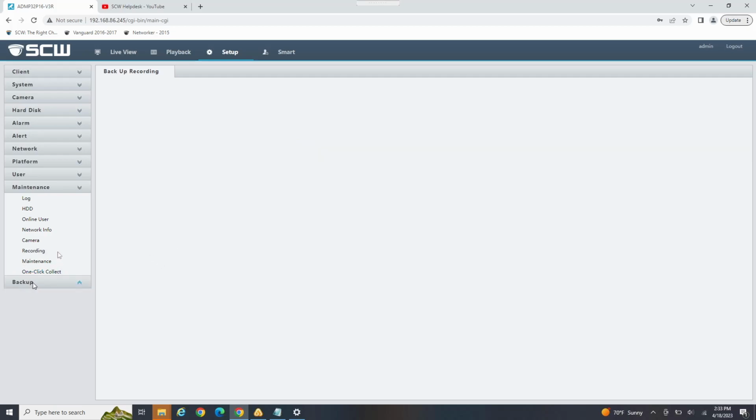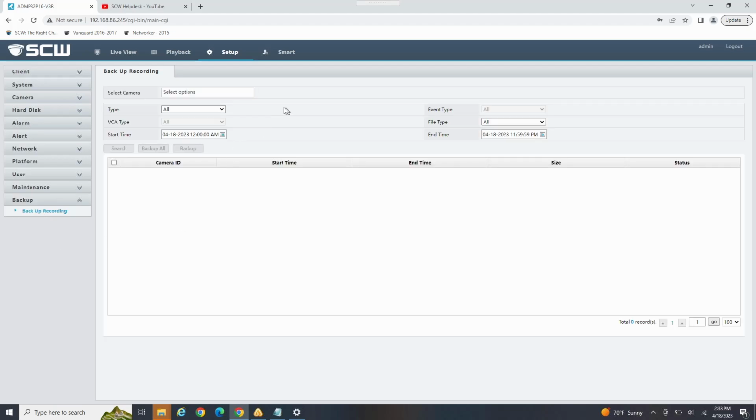And then the last option here is backup. This is going to be our option to back up to an external device for large amounts of data. So if we need an entire day, if we need 3 to 4 days, we're able to kind of bulk export the needed clips all at one time. We're not going to be able to watch any of that as it's happening. It's just going to export it all. So we're not going to be able to view the video. It's good for archiving and backing up on a regular basis. And that's when we would typically use it.